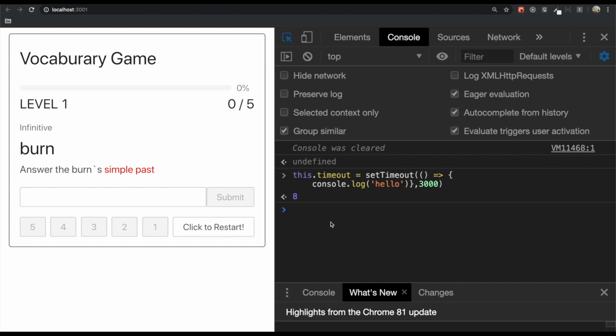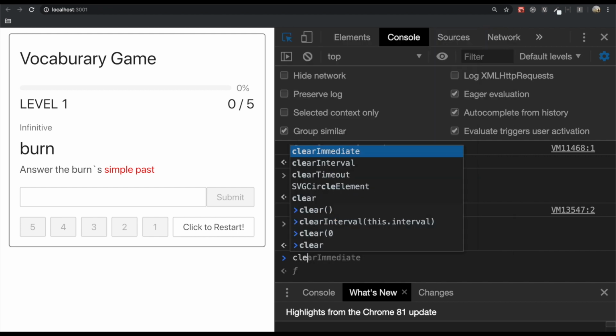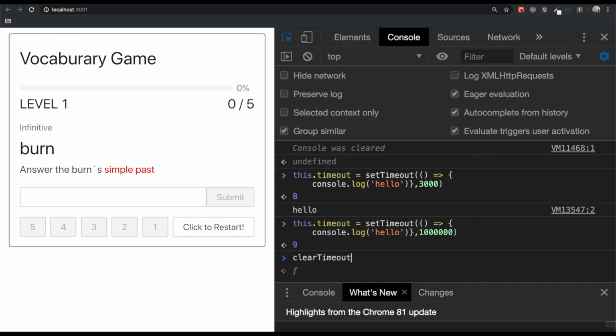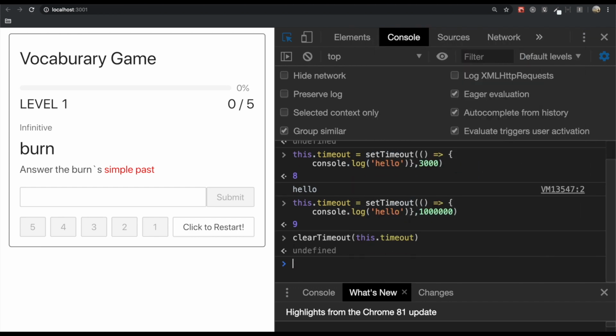So 1 2 3. This one is just a one-time deal. If you want to stop this one, as we did, we use clearTimeout. Before this one is triggered, we just do clearTimeout and this timeout. So we stop this action by using clearTimeout.